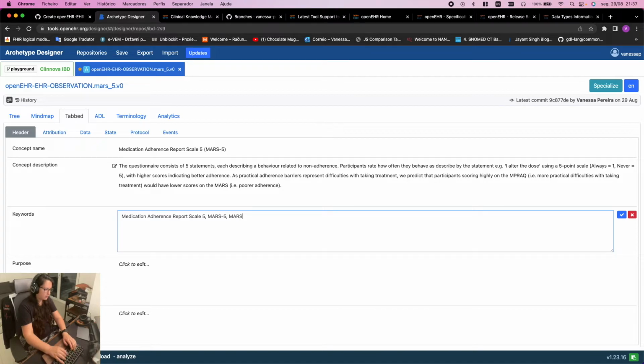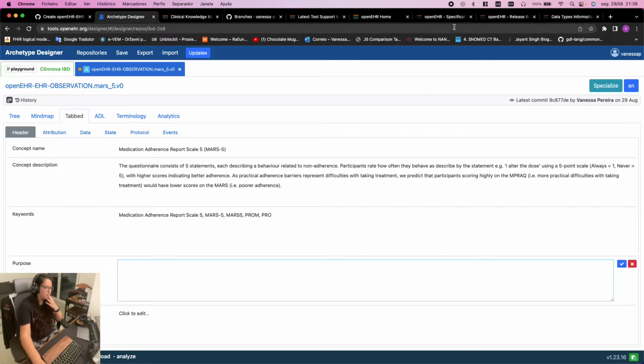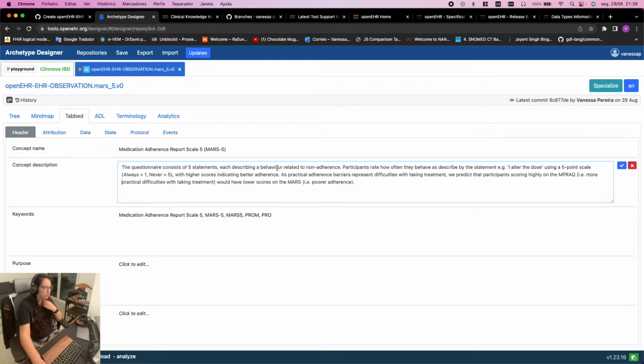And give some good keywords so it's easier to search them on the openEHR CKM. So here, maybe you can put it a bit differently.